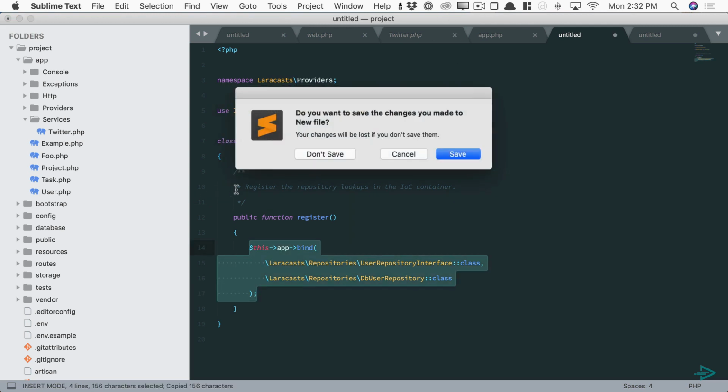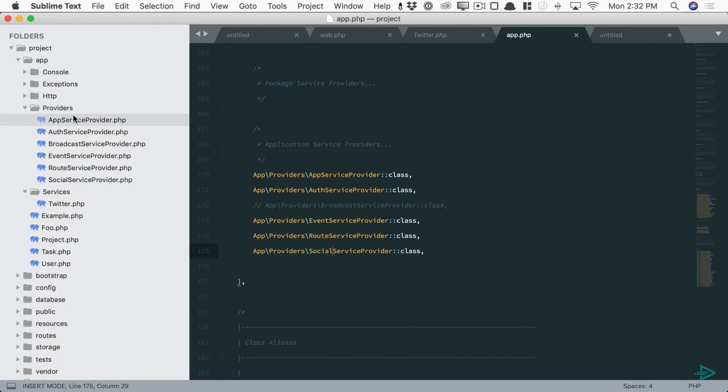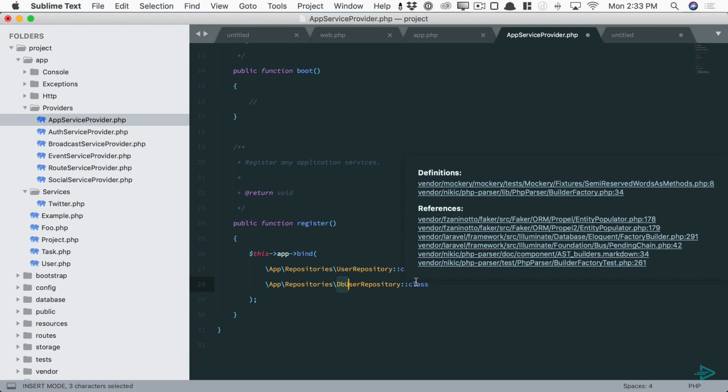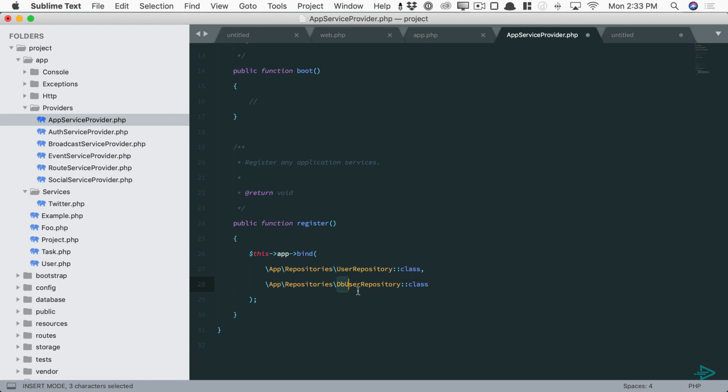So we'll copy that. Let's store all of this once again within our providers in app service provider. Okay, so we'll store that right here. Now I'm going to update these and we'll say, all right, maybe we're dealing with repositories, and we have a user repository. For now, we're going to stick with our database implementation. Maybe you could have multiple different ways of querying and fetching and storing users. But for now, maybe for the type of project you're working on, you don't feel comfortable locking yourself to the database. So we're going to tuck this behind an implementation, and then you can easily swap those out if you need to. All right, for your project, fair enough.